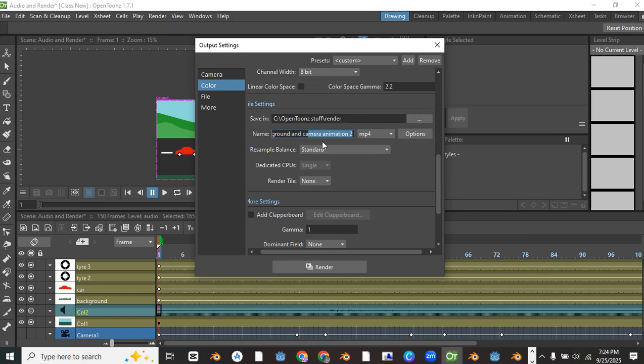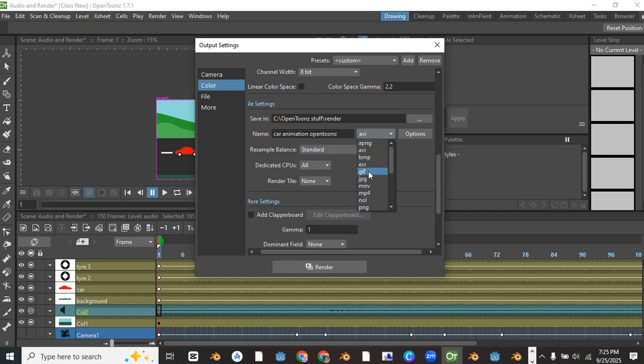So the question now is, what's the name? I can call this my car animation, Opentoonz. Now, what's the format? The format here is MP4. If you use AVI, it's a very large format. It's the default that Opentoonz comes with, and you can get up to a 1 gig file, just for maybe a few seconds of animation. So you need to make sure you have done the first step I did, which is to install FFmpeg into Opentoonz. Once you do that, you can easily render to different formats.